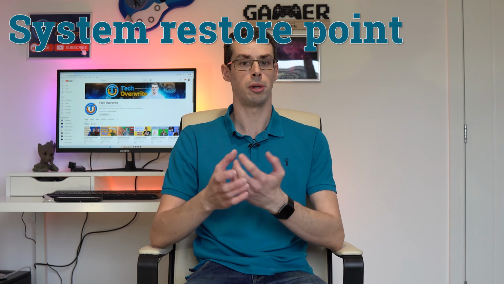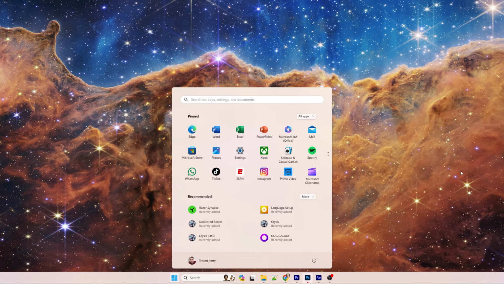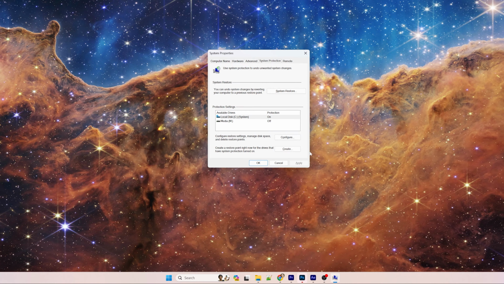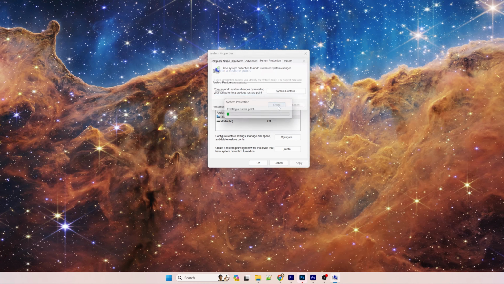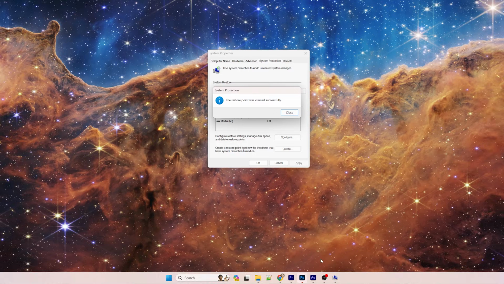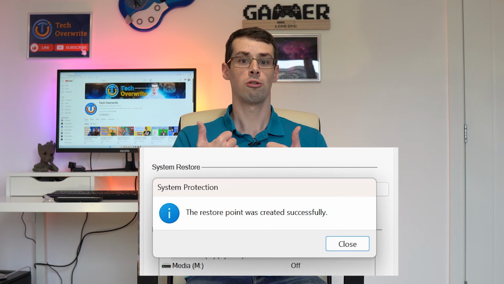Before we start though, you should create a system restore point because we'll be modifying various Windows settings, and it's always a good plan to create a backup point that you can always come back to just in case something goes awry. To do this, hit the Windows key and search for restore point. Select the create a restore point option and then click create in the window that appears. Enter a name and click OK. Windows should take less than a minute and confirm the restoration point was created. Great. Now we can start speeding up your PC.